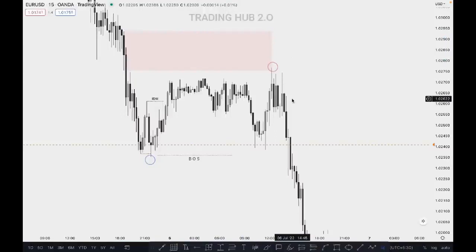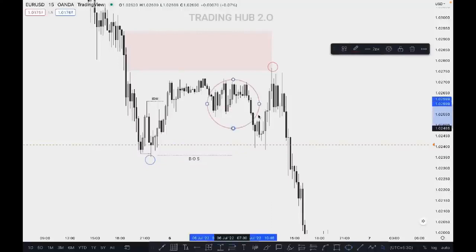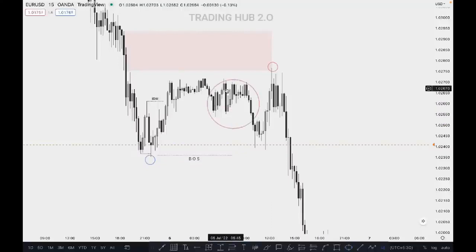First thing, remember, wait for the break of structure, and then after the break of structure, wait for the inducement, the taking out of the engineering liquidity, and the tap on the supply and demand zone. Then we can sell in the lower time frame, M1 or M2. Right now we are talking about the M15. This is the M15 structure: the lower low is here, the lower high is here, and the market taps on this supply zone. We can switch into the lower time frame at this point, and we can't switch here in the M1 because the market did not tap any zone here.